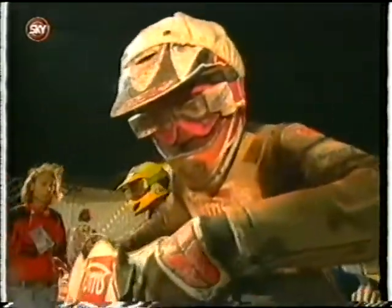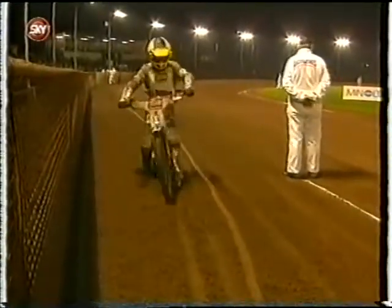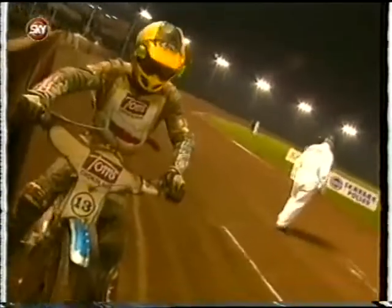Heat number 19 now, a vital one for so many here. In white there is Lars Gunnestad, little chance of him qualifying. In blue is Josh Larson, who's had a disastrous night so far. The man in red is Chris Louis. Things are bucked up for him with his last 2 rides. 2 successive heat victories for the Ipswich rider. There in white is Gunnestad going out behind the man in red, Chris Louis. Yellow and black is Thomas Golob, the controversial Pole.